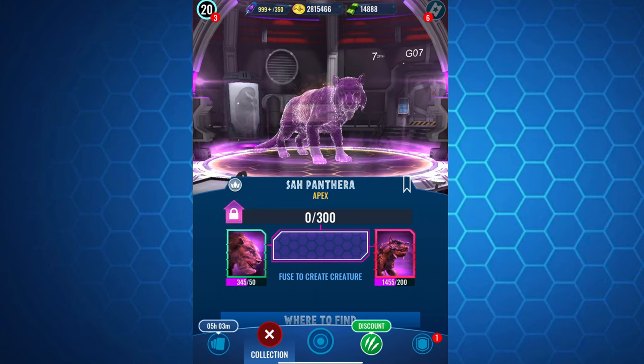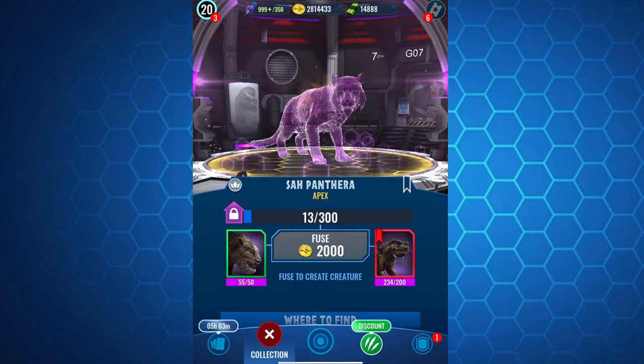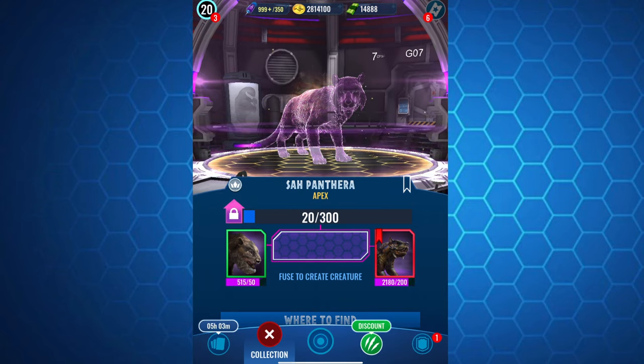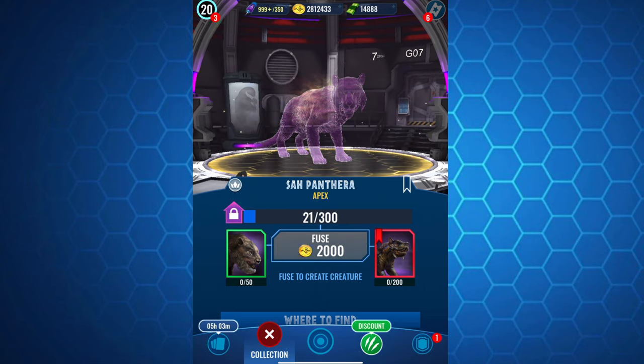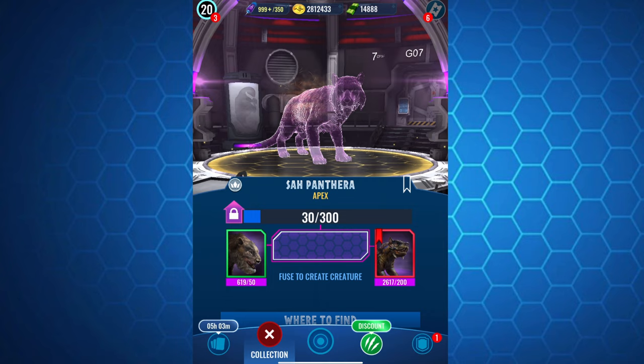First fusion. Let's see. 20. Okay, I need a 20 average, I guess, to unlock it. I took all the precautions necessary to make sure that I could unlock this. But if I keep getting 10s, like I've just started to get now, I'm not going to unlock it. I'm going to come very close though.